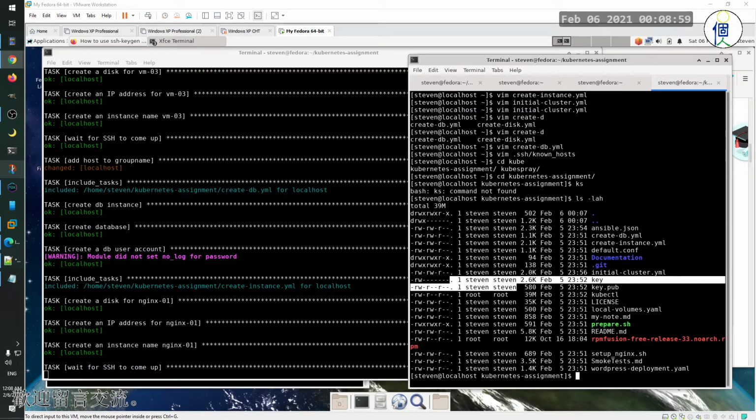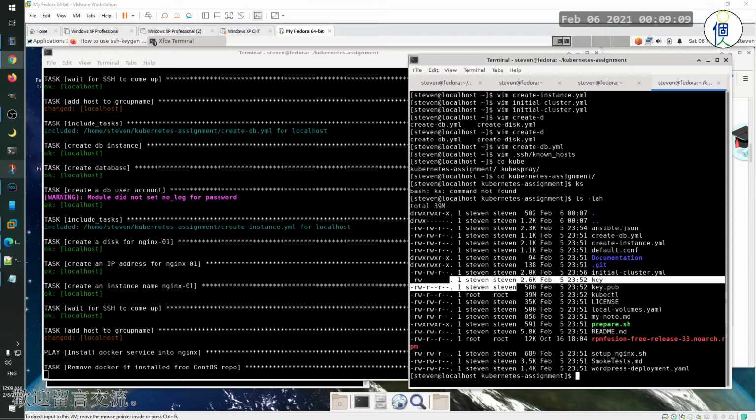Okay, I change my documentation. Add 2 more steps to change the public key owner before I run this and execute this playbook.